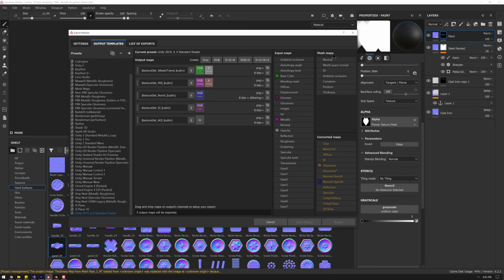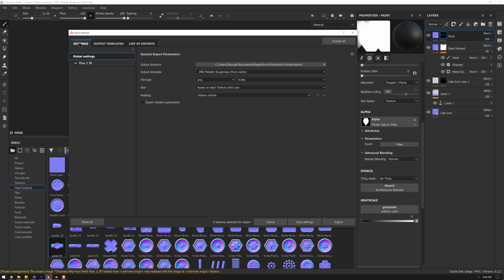The mesh maps one over here, ambient occlusion, will not listen to any of the layer information here. If we come down here, mixed AO is going to combine the ambient occlusion from the input layers as well as from your bake to create the final one. So I will click and drag this to gray for gray channel. There we are. Looks good. So let's go ahead and go to settings now.